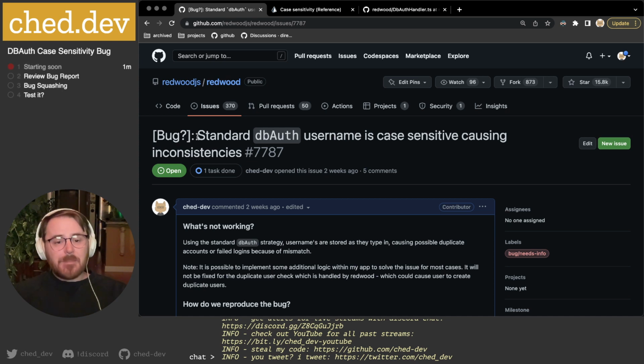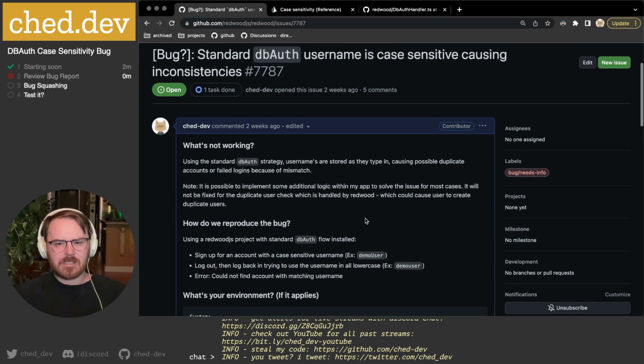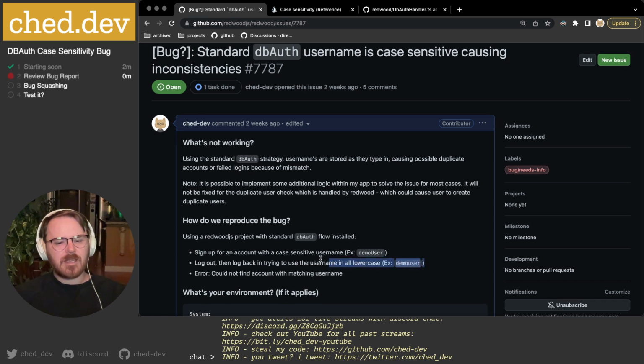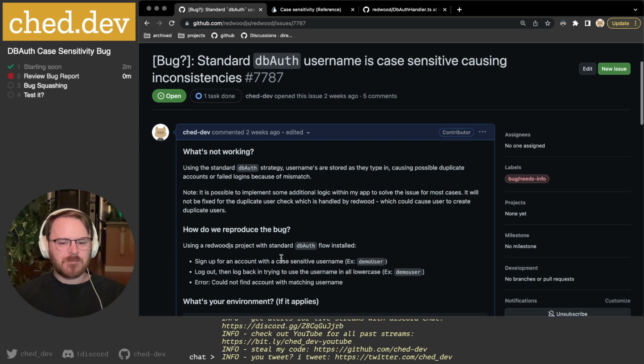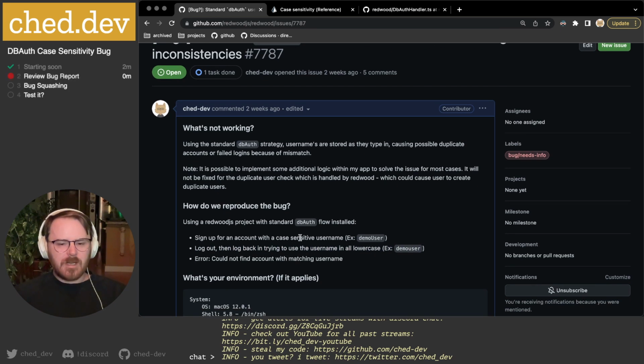I fixed a bug in my code in my Unbox Deals app, where a user tries to log in with a case-sensitive email, and when they try to log in with a different case, it doesn't allow them to log in, which is not horrible.